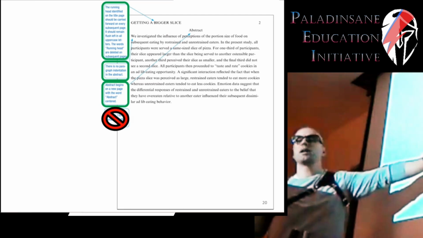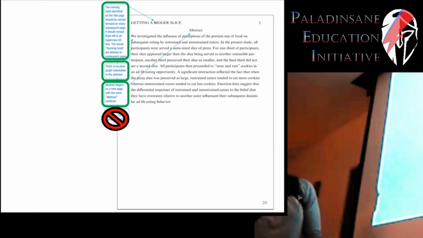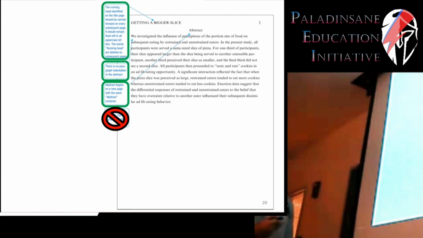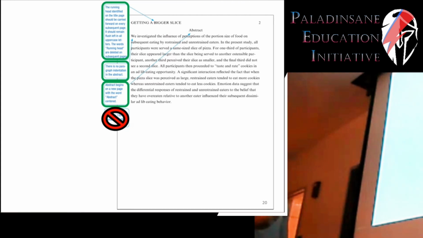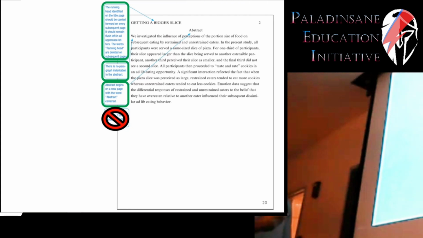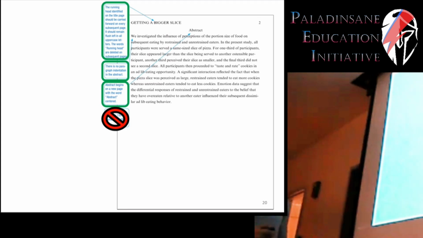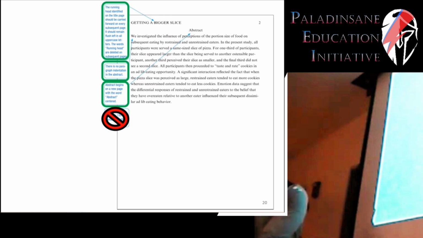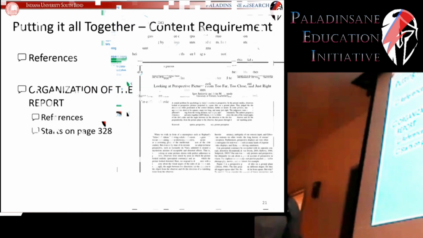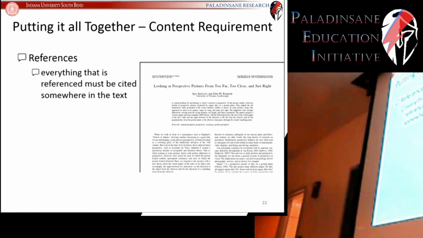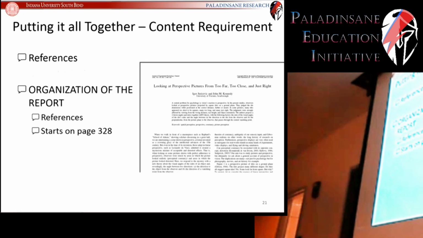And then again, make it look like this one, right? So notice, abstract is titled abstract. We have a running head, but notice, running head is gone. Okay, there's a way to do that in Word, where you can have the first page different than the second pages. Take a look on YouTube, tons of tutorials on that. Page number is still there, all by itself. So make sure that you have that as well. And then, so make sure that you have your abstract done and have that information there.